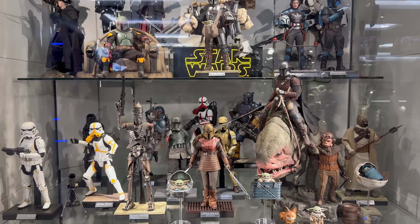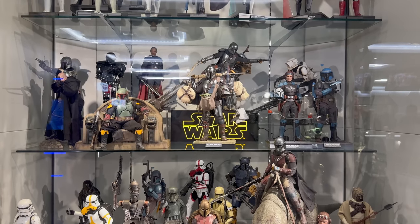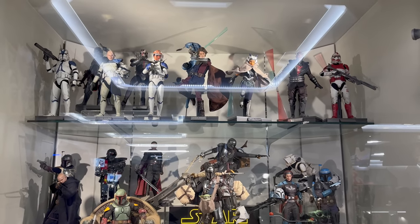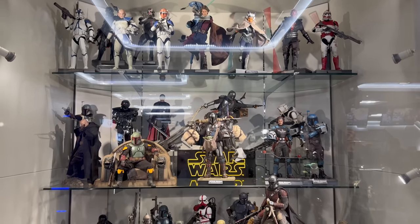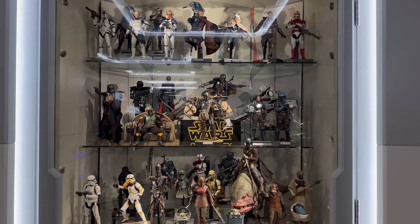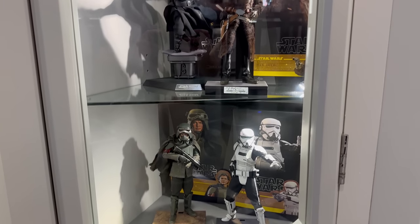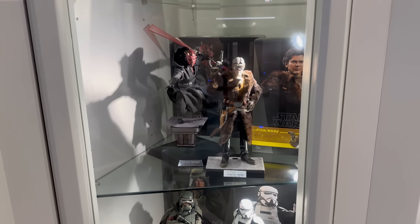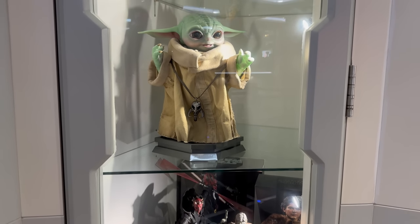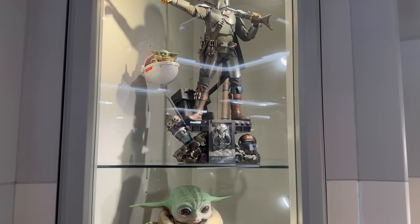We have some Mandalorian goodness here — a massive cabinet for Mando, as it should be. It was a reinvigoration for Star Wars, so Hot Toys giving this display prime real estate with Clone Wars up above — no complaints. The poses here are straight fire. If you have one of these figures and fancy a pose, pause the video, zoom in, steal the pose. We also have Solo goodness: a Patrol Trooper, Solo Maul, regular Han Solo, and Mud Trooper Han Solo. Above them, the life-size Grogu — no chin splitting on this display model. And the big bad boy himself, quarter-scale Mando.